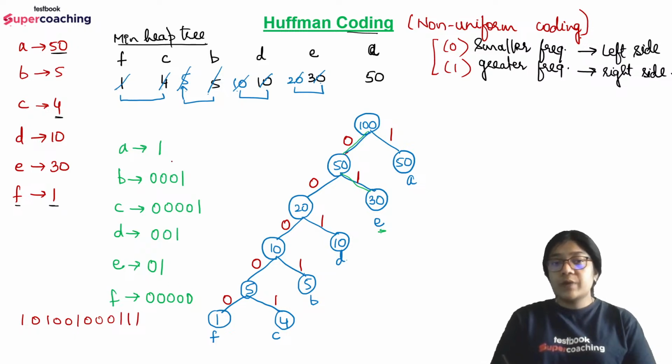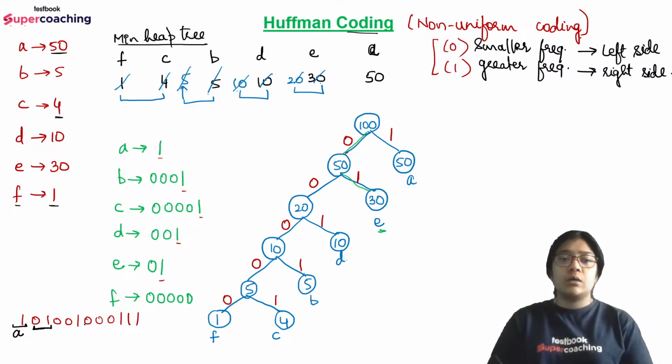You can observe here that every code ends with 1, however many zeros come, except 5 consecutive zeros, which represents some character. If I'm getting a single 1, that means this is representing A. If I'm getting 0, 0, then either a total of 5 zeros come, but here we are getting 1, so 1 is representing the termination here. Observe the codes that you have obtained. This is the code for E. 001 is the code for D.